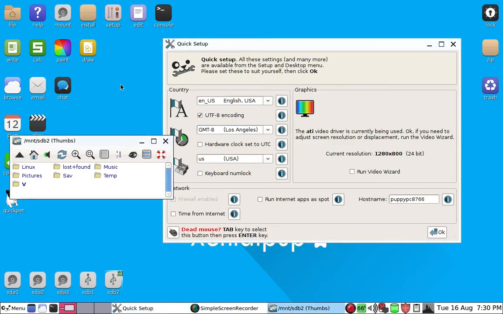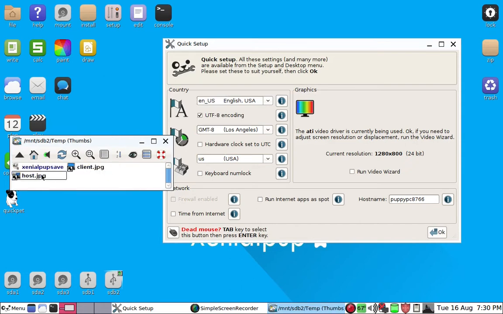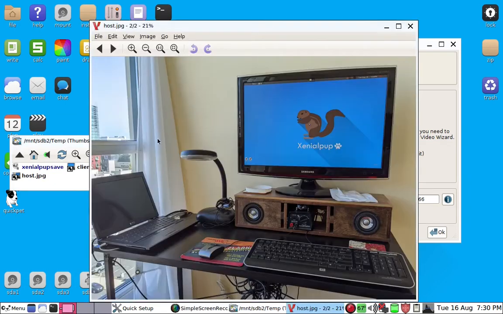I have to give you a little bit of background. The host computer is here, and it has an external monitor but runs from the laptop, and this is my daily setup.